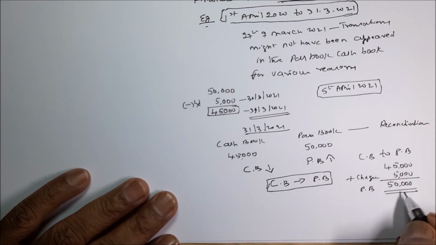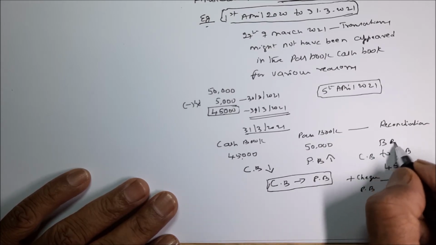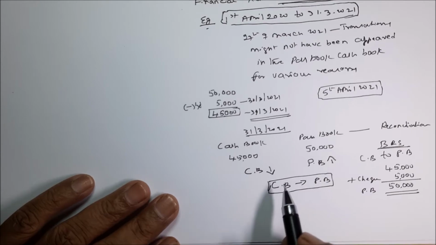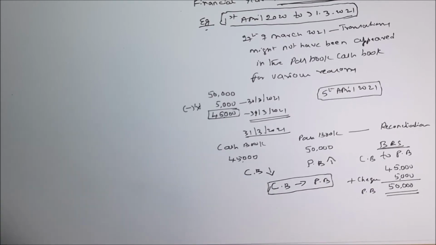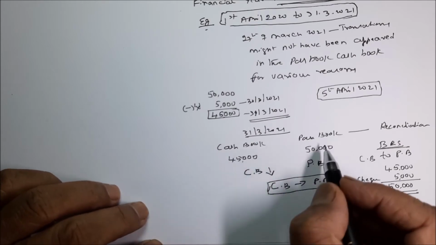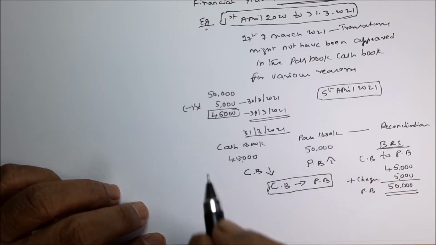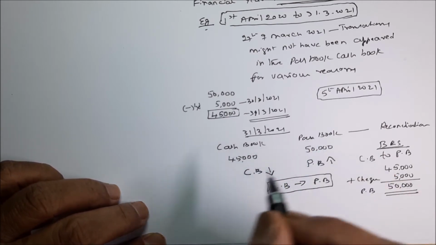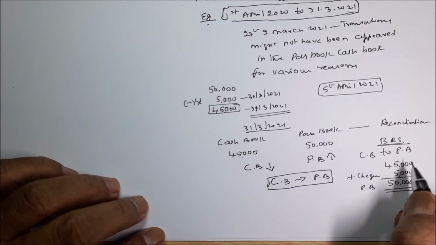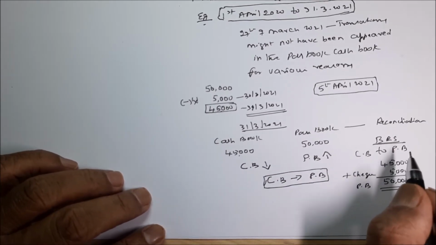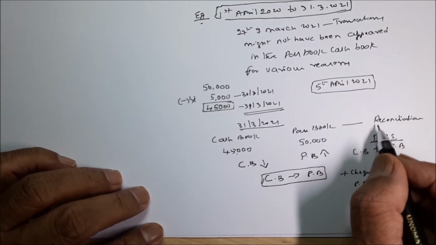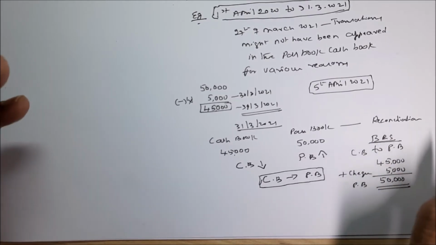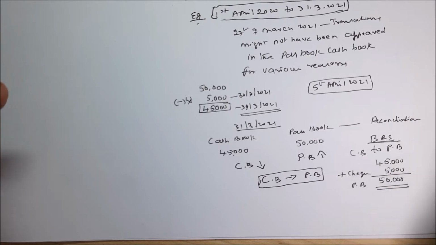Passbook. Then what you are writing is called BRS, the bank reconciliation statement, right? That means you should assume you have two books in your mind: one is the cash book, the other is the passbook. From which book to which book are you coming? You are coming from the cash book to the passbook. When you get a difference in such entries, we prepare one statement, which is called the bank reconciliation statement. Let us take a few transactions like that and I will show you how it should be worked out.